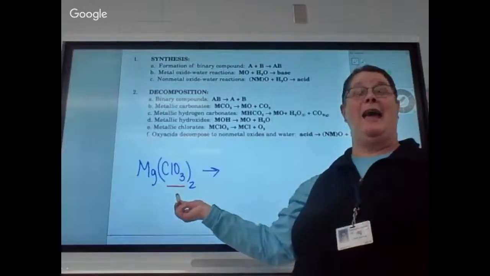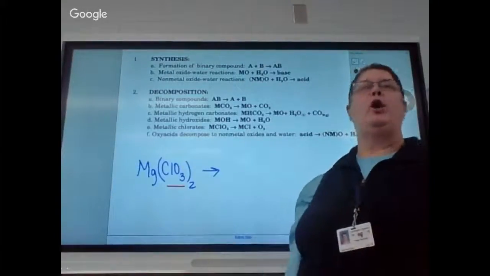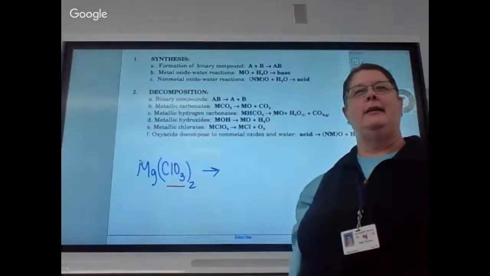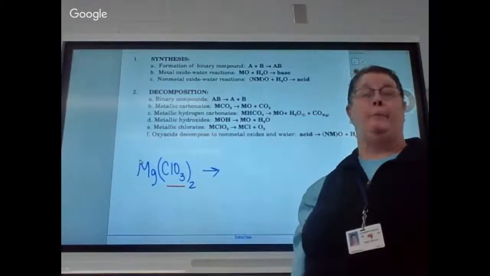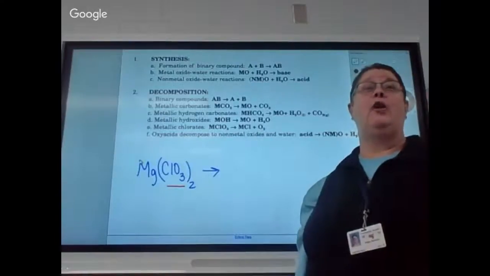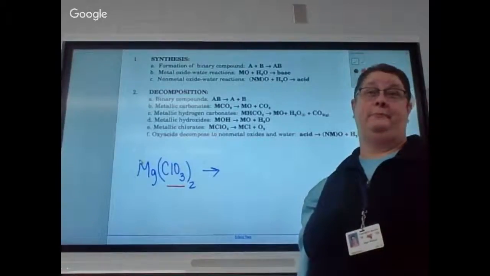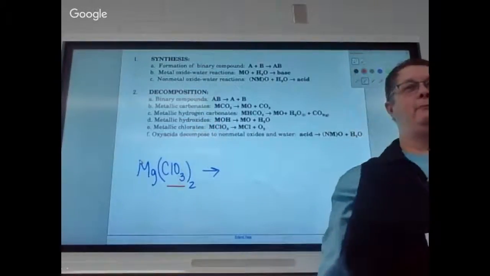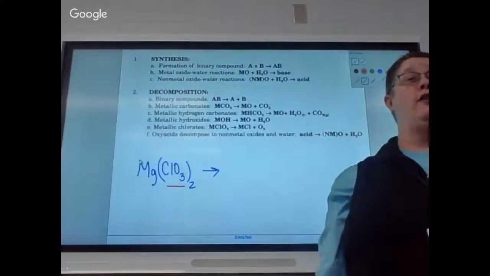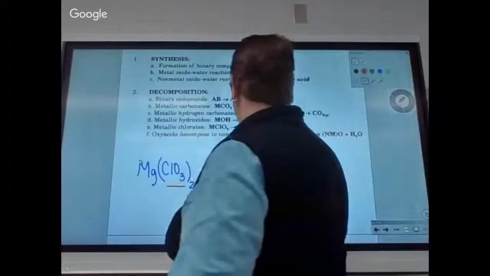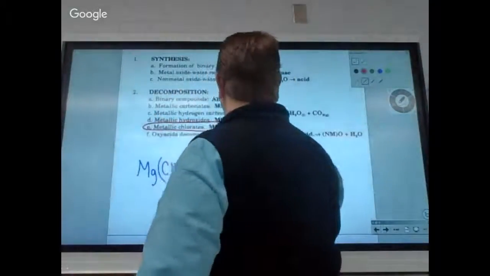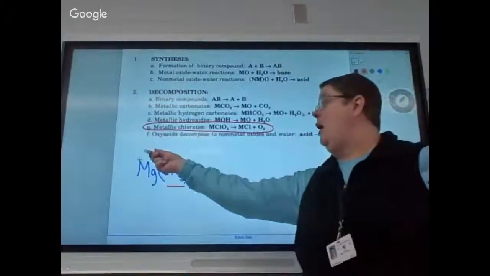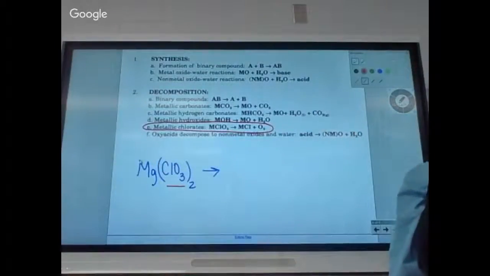What is ClO3's name? All right. Look up its name on the oxidation sheet. You don't like it? Stop making it up and look it up. What is ClO3's name? All right. Good. Now look here and see if you can find its name. Metallic chlorate. There you go. That's another way to do it. So you can find out that we're talking about this if you don't recognize the formula based on the way I wrote that. So you can look it up based on the name. Does that make sense? Okay. That's all I wanted you to get. Are you with us on that?